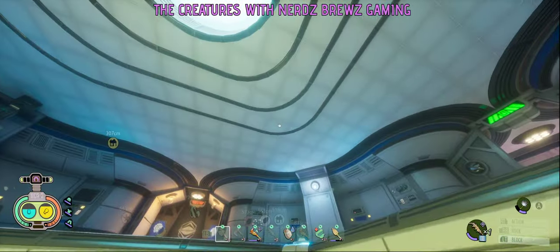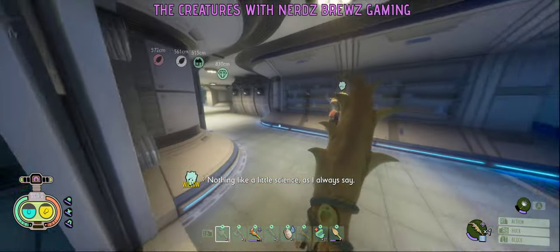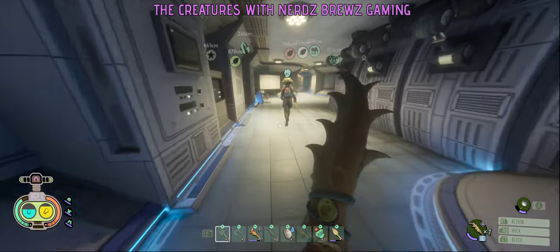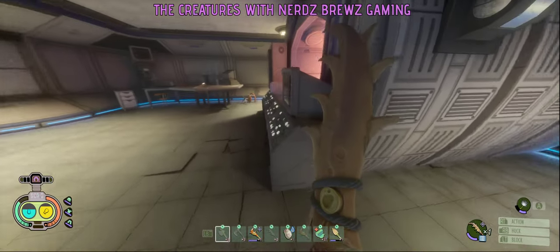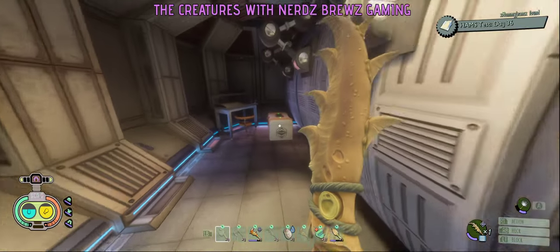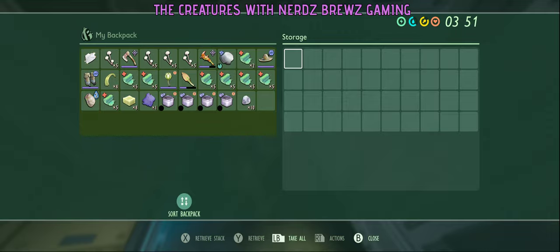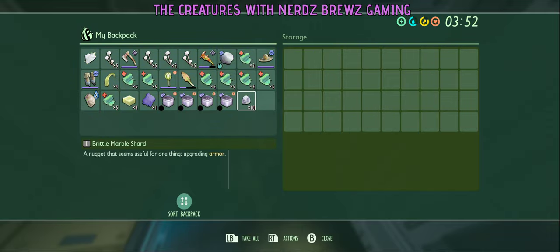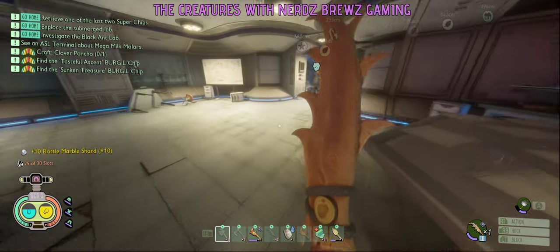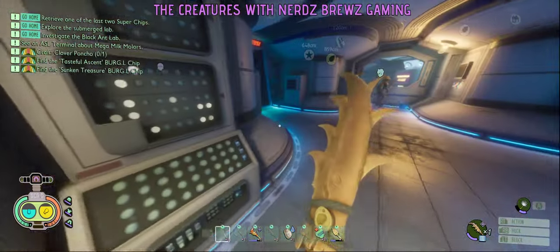Well, let me get up now. There we go. Nothing like a little science. Okay, so you haven't been in here yet. No. Which way you want to go? The dry area first? Yeah. Anything good in there? Just some shards. Not sure we'll be needing it. Give it to you so you can repair some.